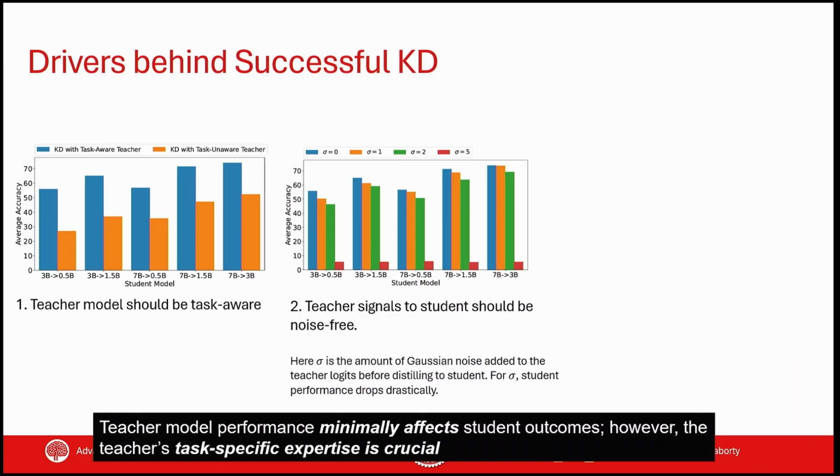Then what we did, we started injecting noise to the logits. We have the logit distribution. Now you start injecting noise, and we try to understand how long the model can tolerate this noise. So we sample noise from a Gaussian distribution, and you observe that it can tolerate noise up to a certain level, but suddenly we see a drop.